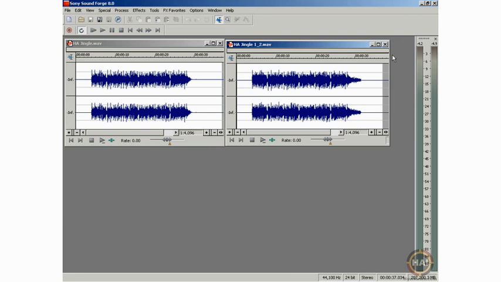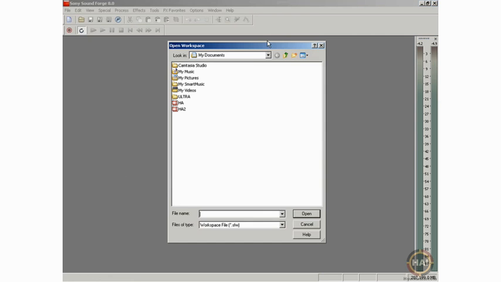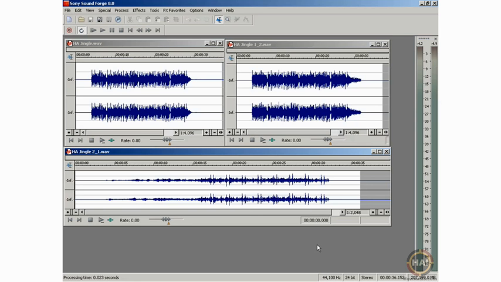So if I close all of these windows, and I'm presented with my blank workspace, and we'll just pretend for sake of argument that I've just opened up SoundForge, I want to get everything back the way it was. Go to my workspace menu here, click on Open, choose HA2, and voila, everything is now back in the same exact spots, reconfigured and resized exactly the way I want them.